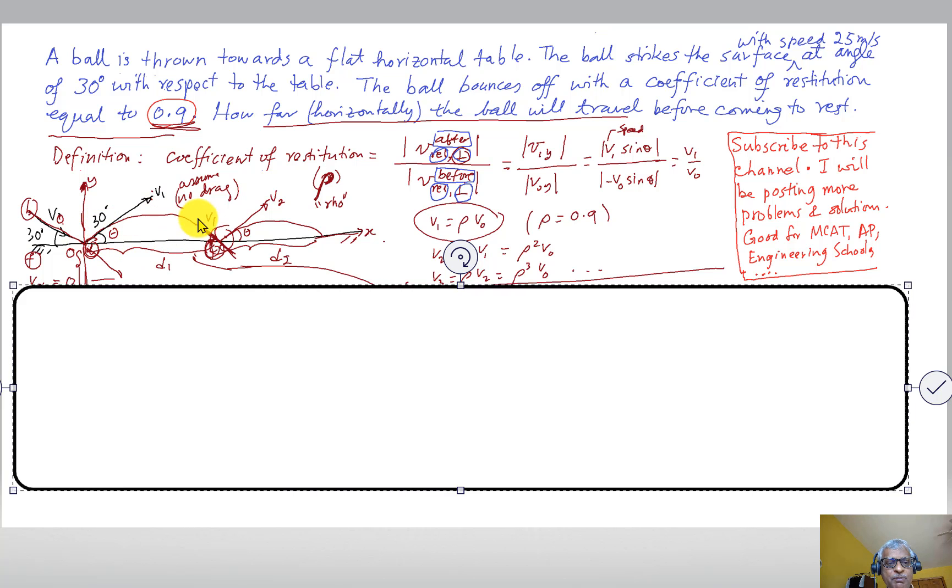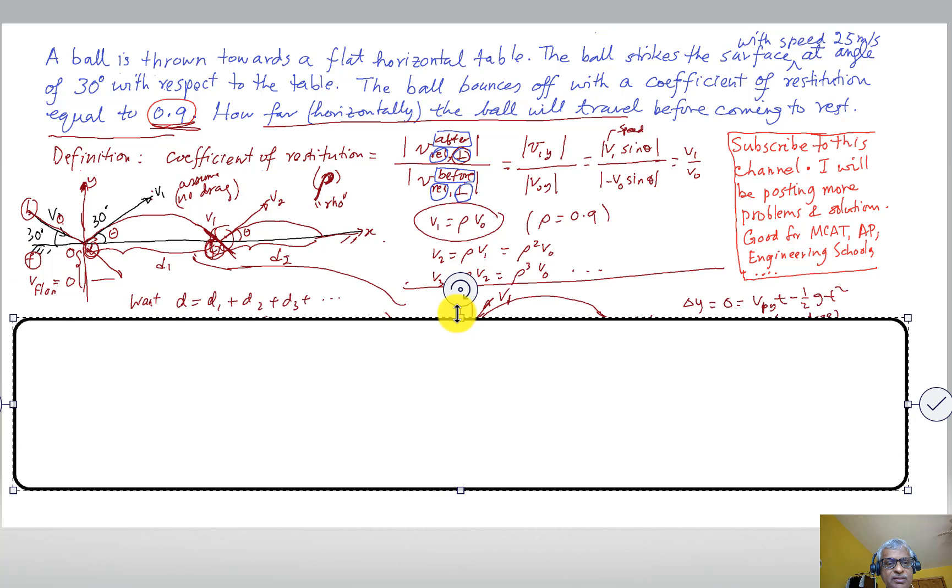As it comes back in the first bounce it covers this distance d₁, another bounce covers d₂. So what we're supposed to find is all the d₁ plus d₂ plus d₃. You can see the symmetry in the situation - if I can figure out the formula for d₁, I would have a formula for d₂ and so on, so I should be able to sum this somehow.